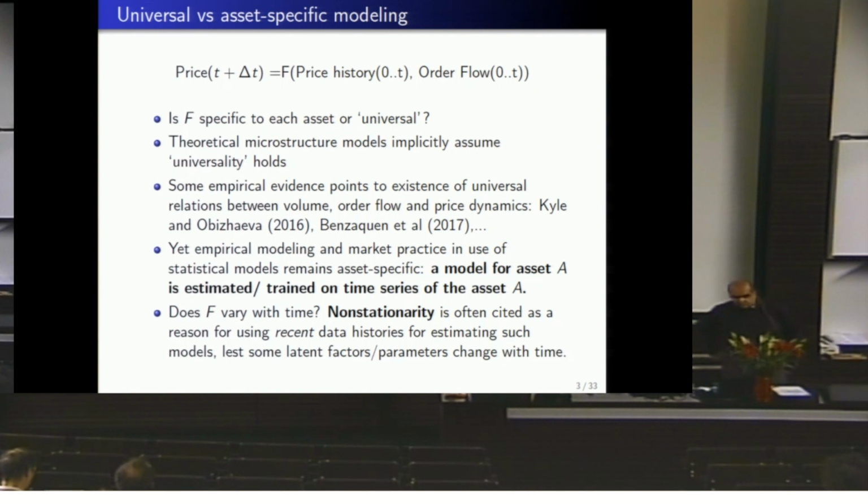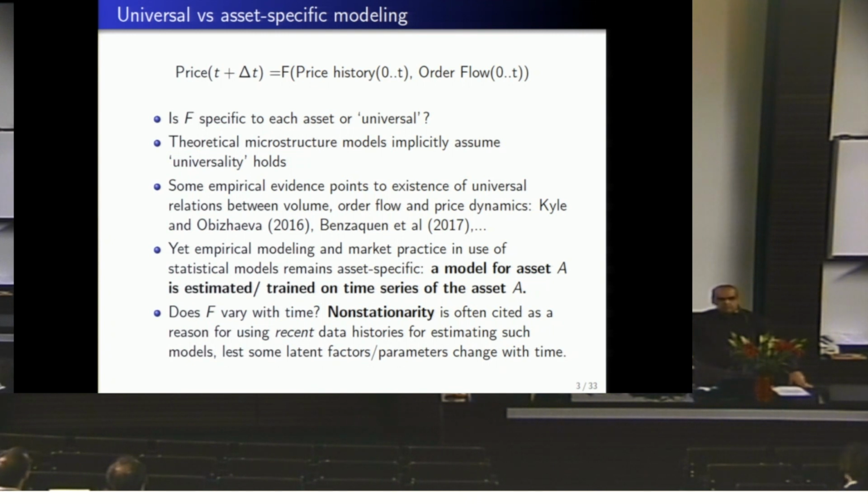So some questions which are interesting for people in this area are, well, is this map F universal, meaning it's the same mechanism which determines the price in every market, for every stock, for every financial asset, or is it specific to each asset? Is it a different price formation mechanism for each stock, or is the stock market different for each sector, or are stocks for retail companies different in the price formation, the way they are traded, than other stocks? If you look at the theory, it's abstract. It doesn't say here is a model for this kind of stock, here is a model for that kind of stock. It's pretty abstract. So it seems to implicitly assume universality.